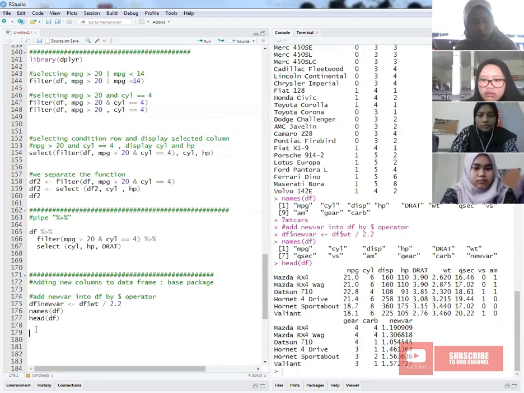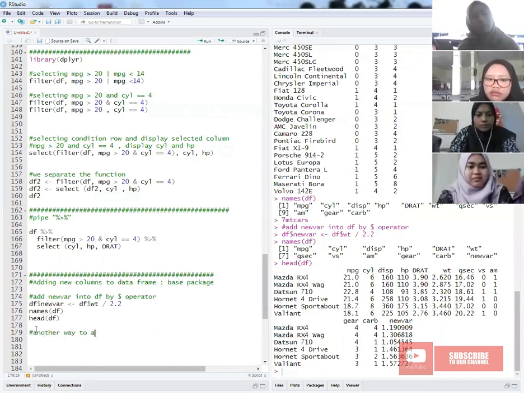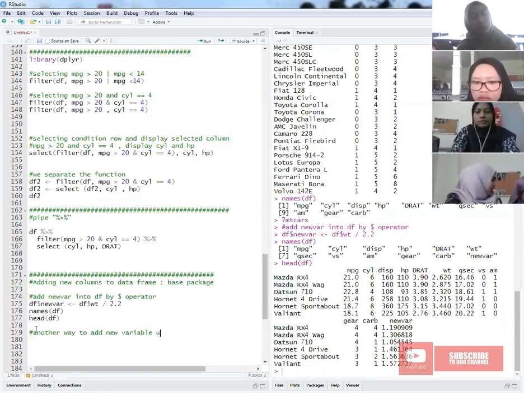Okay, another way to add a new variable is by using cbind.